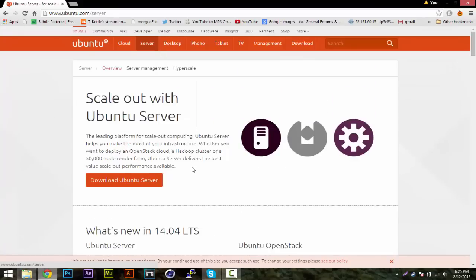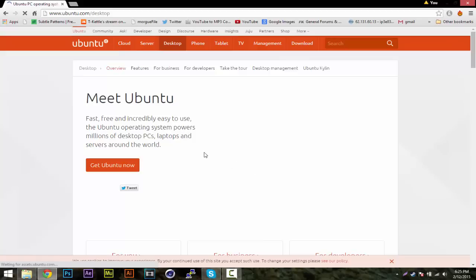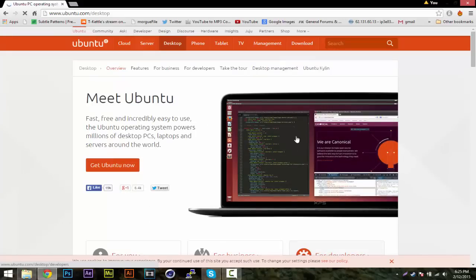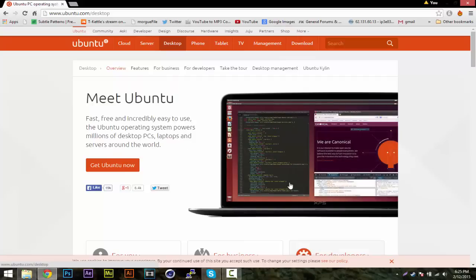But if you are like me and you want to let other people use the computer if they ever want to borrow it, and you just don't know how to control all that black screen with text, you might want to download Ubuntu Desktop. Ubuntu Desktop will let you access the internet and installs pictures, if you will. You can press buttons and stuff. So it will look like this compared to the server, which would just be a black screen. So I recommend you download this one, depending on if you're very new to Ubuntu.